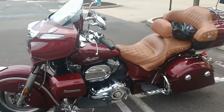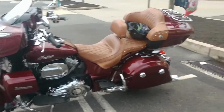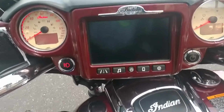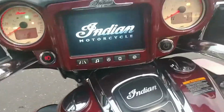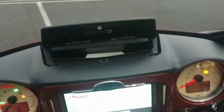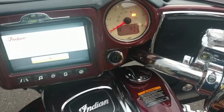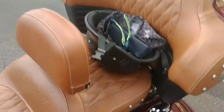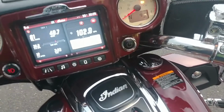But if you're on the fence about it, looking at one, looking for reviews and stuff, it's not really a very good and comprehensive review, but the ride command is pretty nice. You can Bluetooth your phone and other devices to it, so you can play music or whatever. It's got a small storage space in the dash area. This model has 4 speakers, 2 in the front, 2 in the back here, and it's pretty good sound. I'd play it for you, but probably get some copyright, whatever.